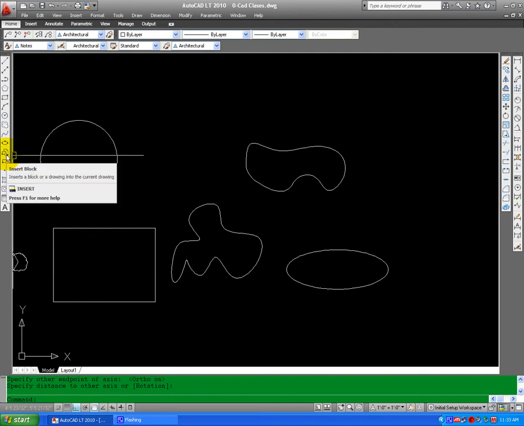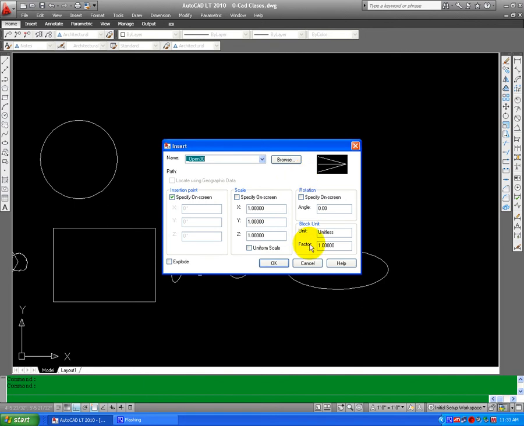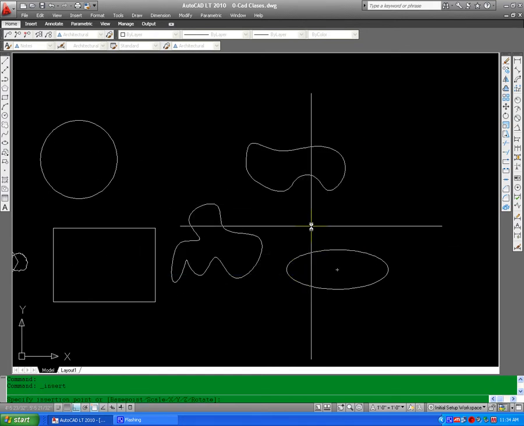This icon right here is very useful for when you have your library, and I will show you how to create blocks. The blocks are really useful for people that are designing floor plans, like windows, doors, and other items needed on the plan, bathtubs, furniture. Right now notice that there are no more than 2 blocks in my library, because it's a brand new drawing. I'll show you later how you can get more blocks from your system, or how to create blocks and they will be stored in your computer. Right now let's click on this Open 3D and insert it in our drawing.